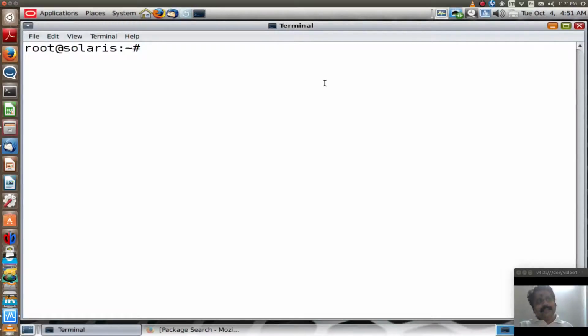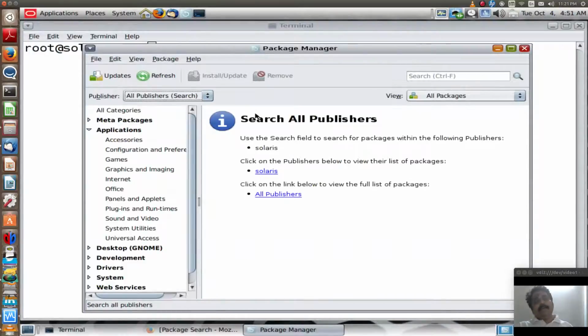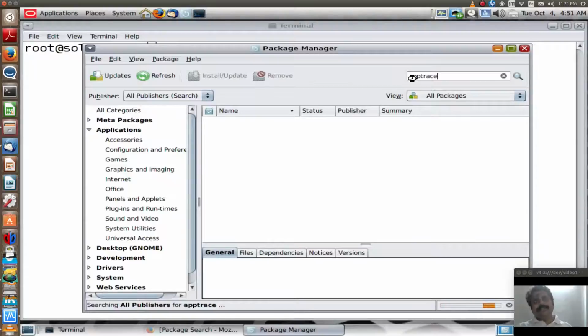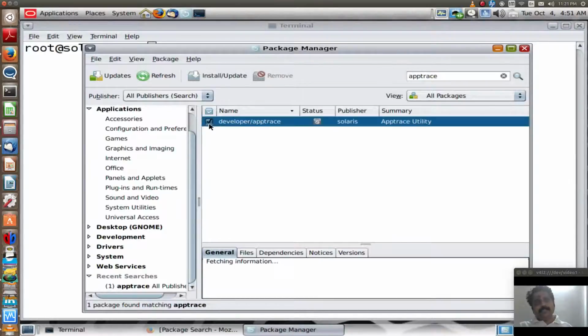Very quickly, I also want to show you that if you are running on a GUI version of Solaris 11, there is also something called a package manager, which by and large does the same thing. I mean, very clearly, this is a front end to the pkg command that we have on Solaris 11. So we could do a search on app trace here, and you're going to get information related to this app trace from the repository, and you can see from the checkbox here that this is not installed.